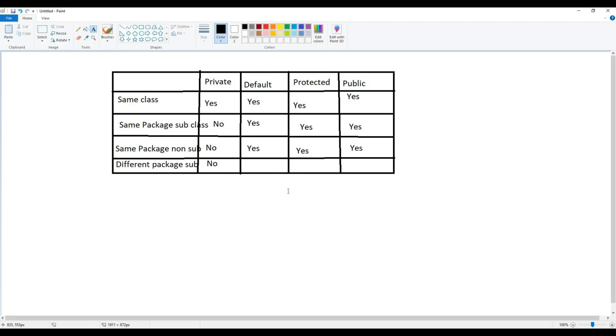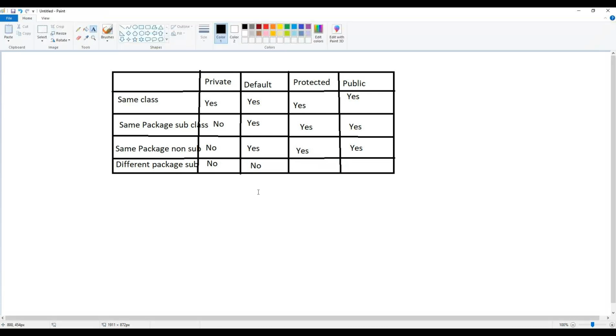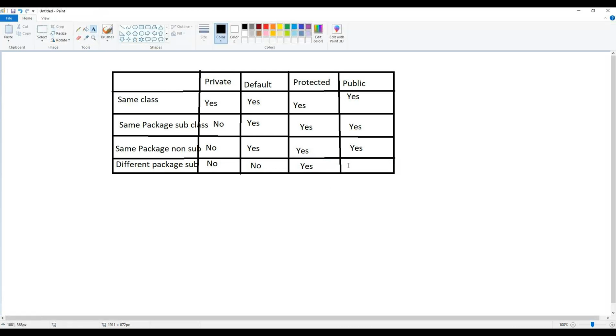And what about this particular default one? Default one also we cannot access because it is a different package. And what about this particular protected here? Protected we can access here. Getting the point? Protected we can access because even though it is a different package, we are having relation here, subclasses relation. So because of that, we can access here.